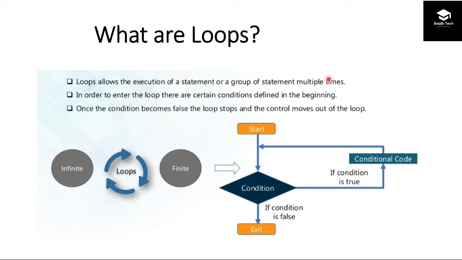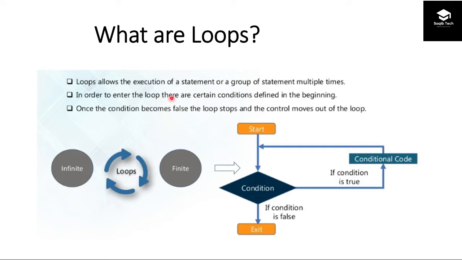So what are loops basically? Let's understand: loops allow the execution of a statement or a group of statements multiple times. Like if we want to calculate the salary of thousands of employees. For example, if we have 100 employees, you would write that statement 100 times. But if you are using a loop, you will write that statement only 1 time and you will create a loop to repeat that statement 100 times.